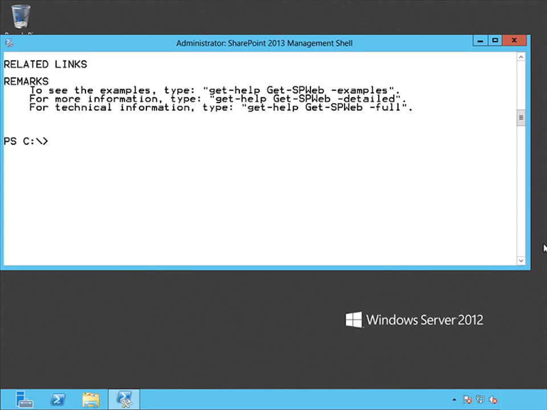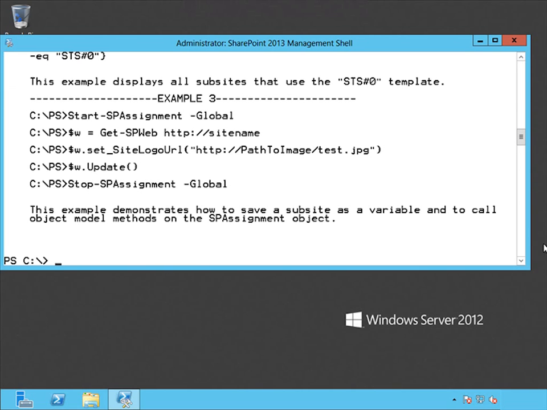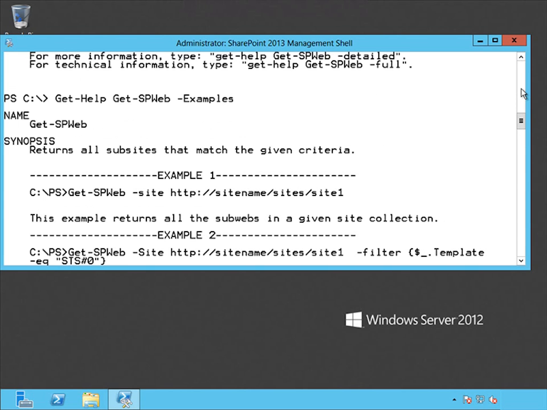And that's why I really like examples, because examples will give me a lot of, well, examples that I can then use to figure out what it is that I'm trying to do. So what we can do is use the up arrow, which will bring back the last command. So in our case, Get-Help Get-SPWeb, and then -. And what I'm going to do is type out E for examples, but this time I'm going to use a tab. And you'll notice that my tab will give me an autocomplete there. So it will automatically type out examples for me, and now I can hit enter. And you'll notice that it will give me a few different examples. So it gives me examples on just a very basic, hey, let's connect up to a web.